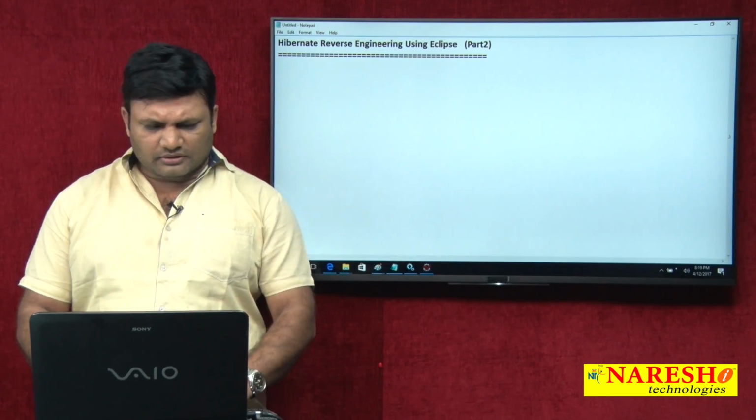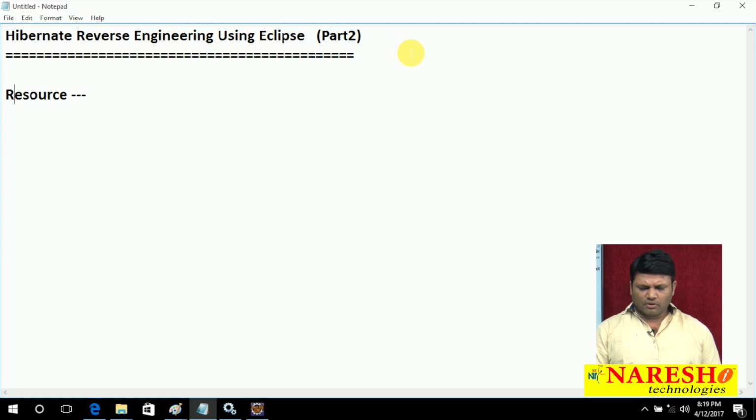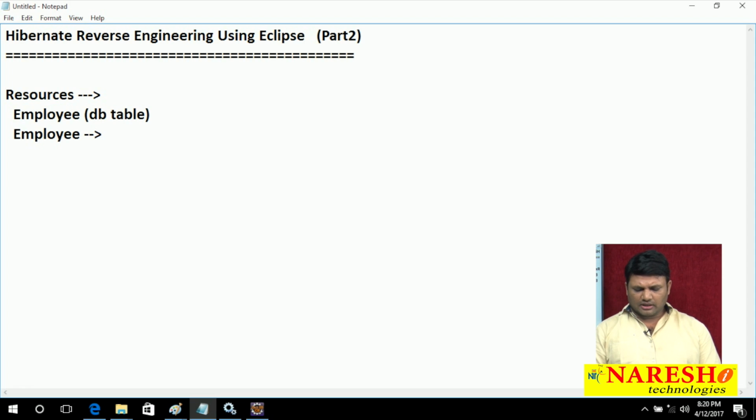So what are the resources I am going to take in this application development? Yes, the employee DB table. Next, the employee domain class or entity class.